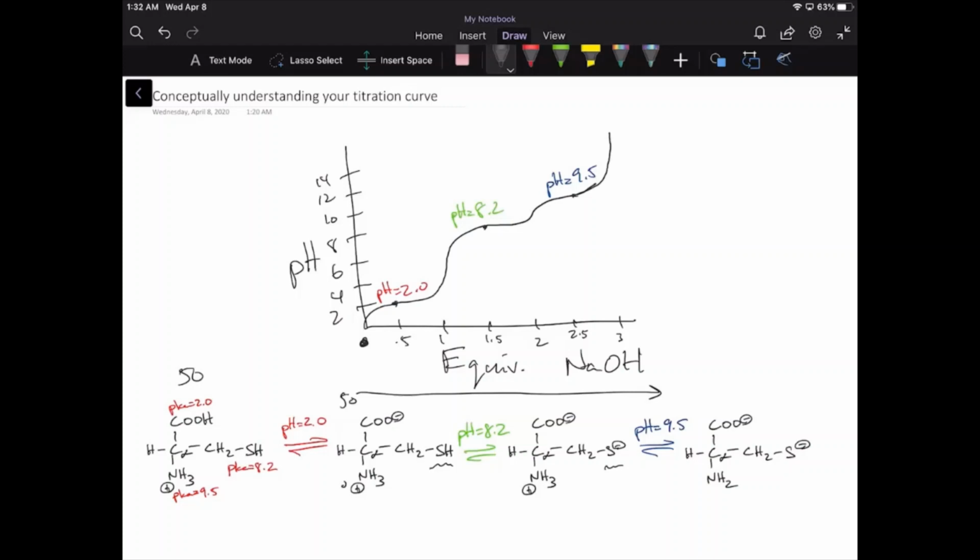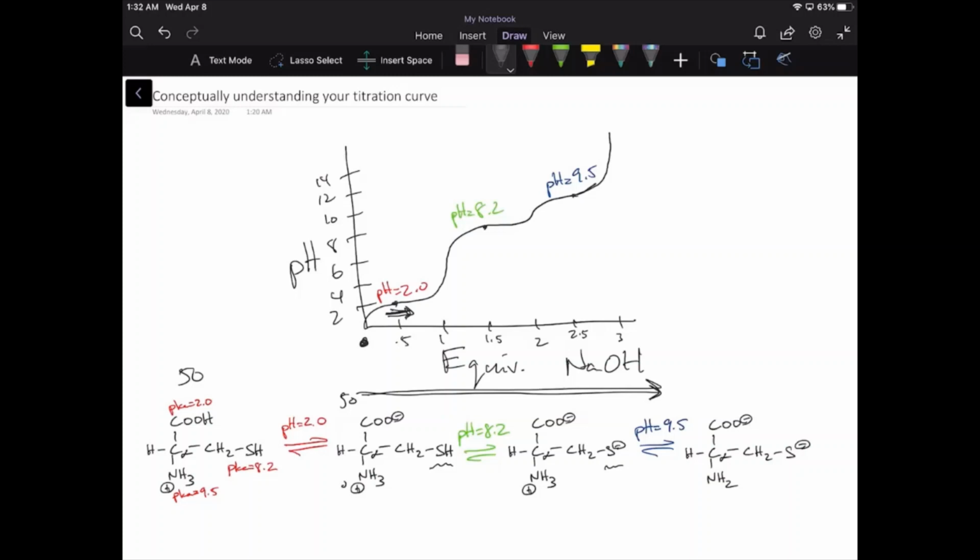And we said that at the perfect buffering region, we are going to be able to resist changes to pH. Notice how when we're in this buffering region, as we go across, because remember, this axis shows us that we're adding more NaOH, the pH is not really changing. Because again, we have that perfect buffer. And anything around that is in our good buffering region, and that's why the pH is not really changing.